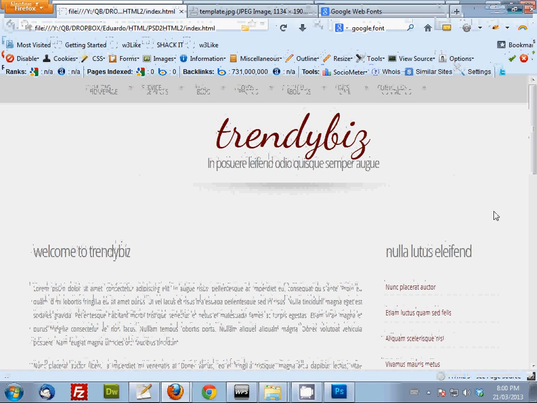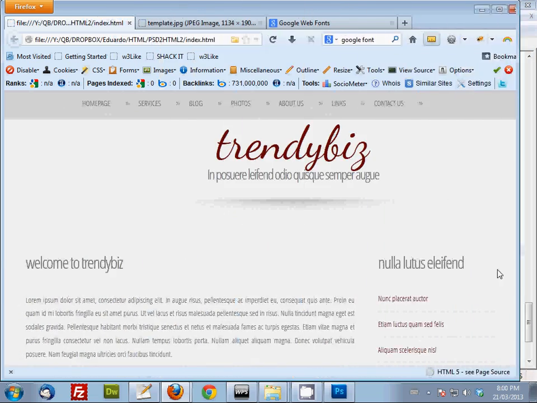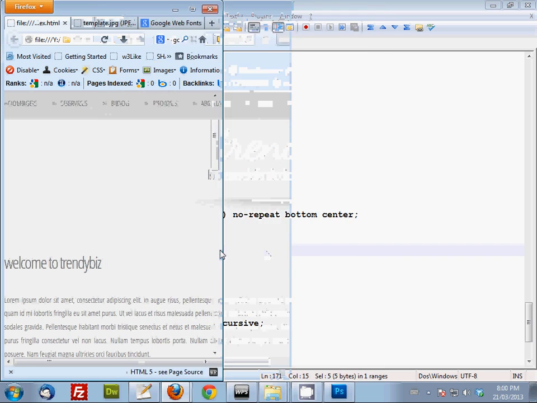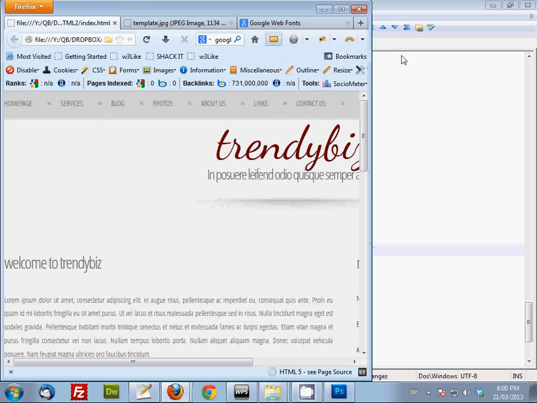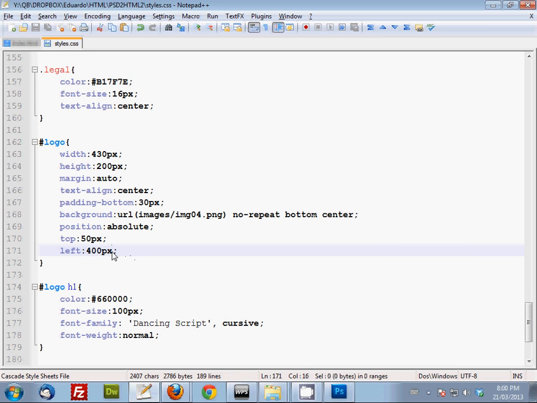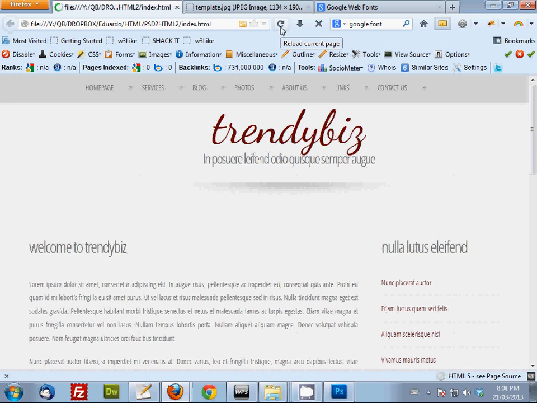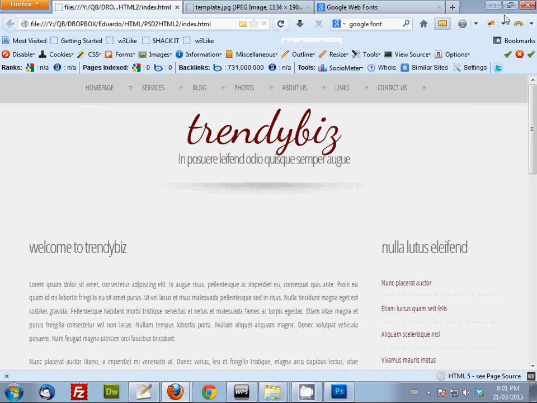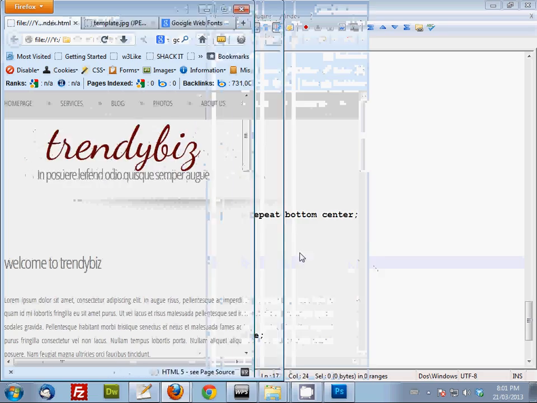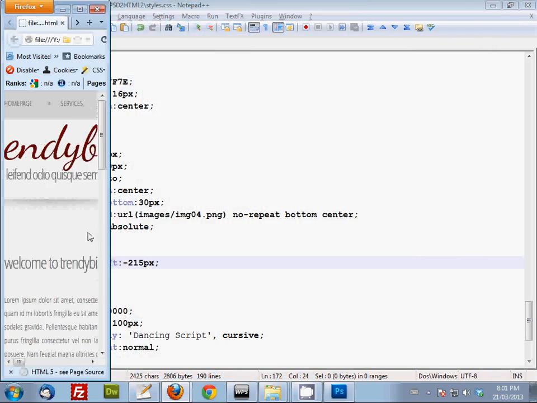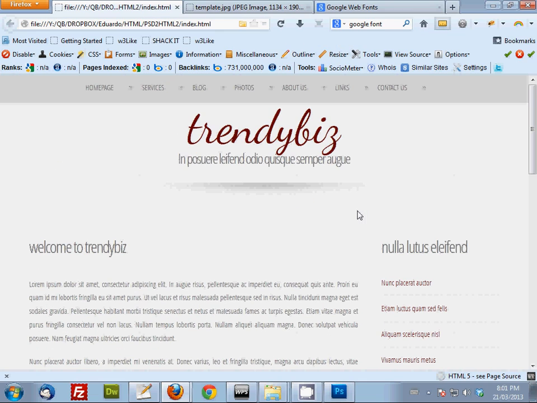But if I use left 50% and then margin left minus half of the element, 430, half of 430, 215 pixels, that will put it exactly on the middle, and it will always be in the middle. Okay, I'm gonna bring it down a bit more, so from the top 80 pixels, let's see, there you go. And that was the way to position this on the middle with position absolute.